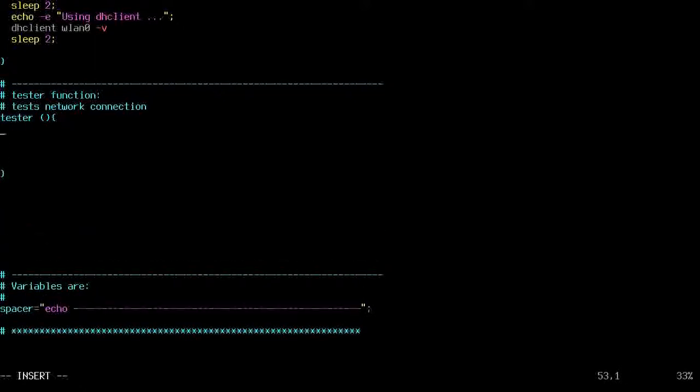Brackets, and what do we want it to do? Well, we want to say ping count 3 www.google.com. Okay, cool. Now we want it to do 2 things. If we ping it and we get a reply, let's do one thing. If we ping it and don't get a reply, let's do another.